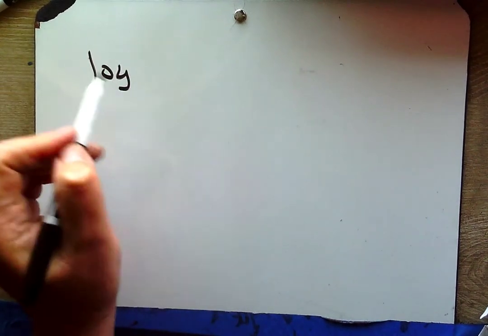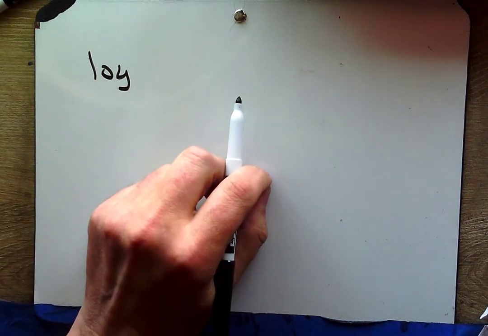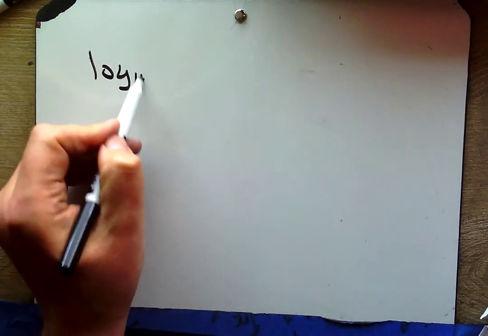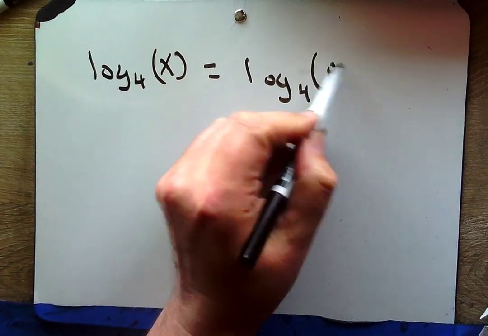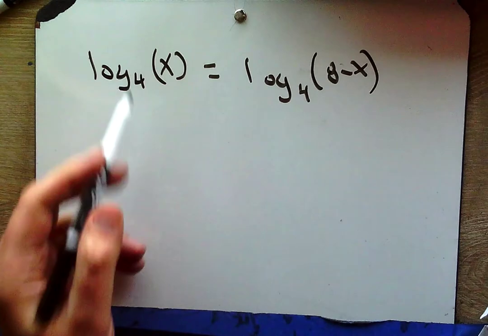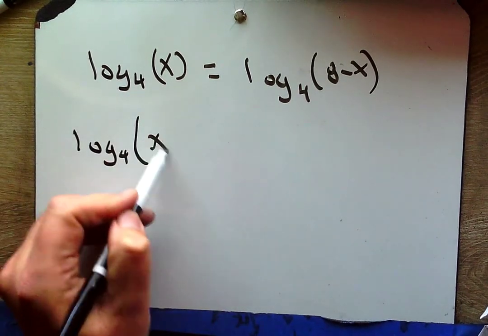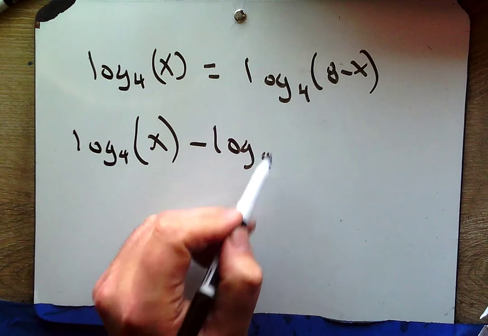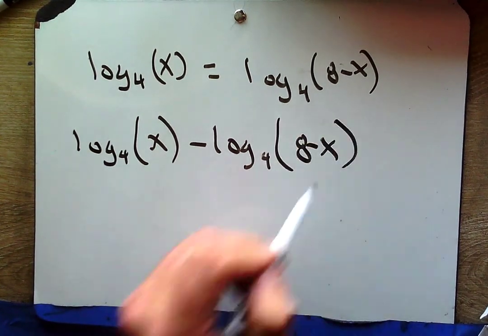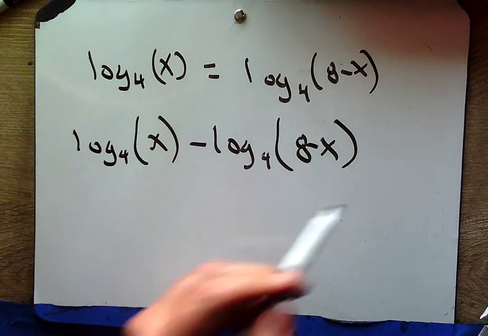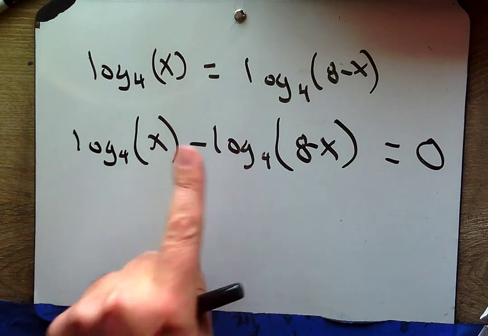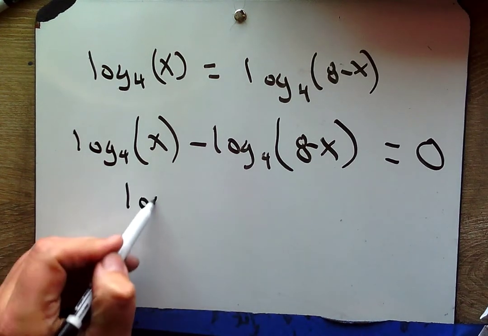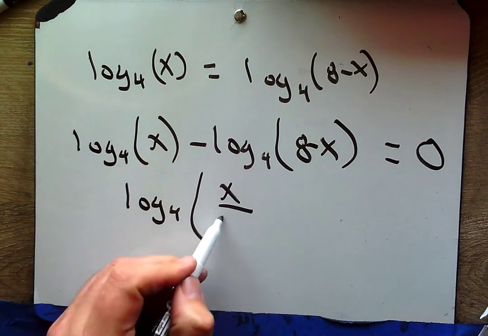There are some other ways to deal with this problem. Some students like doing log base 4 of x minus log base 4 of 8 minus x. Some like moving everything to one side because that's just something they heard and that's what they do, even when maybe that's not really the right thing to be doing or the most efficient thing to be doing. Because now I've got these two logs joined with subtraction, so I could combine them into one log with division.